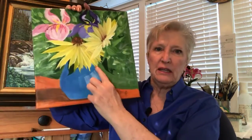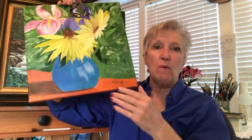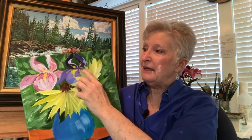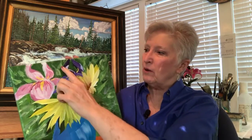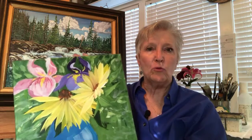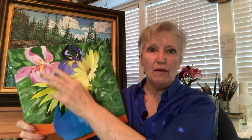So then the next painting I think we did was this fun in a solid vase, to get the shadow in there, how we picked the colors, painting the iris and the daisies. And I was not happy at the end with the shape of these iris, so I came back in and re-videoed my correction of how I corrected those iris.